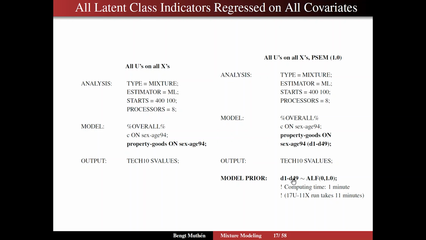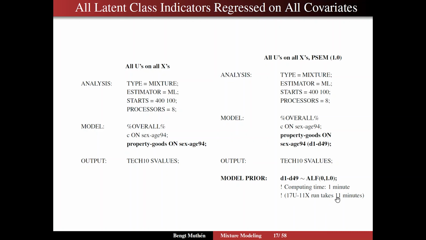D1, direct effect 1 to 49, there are 7 U's, 7 X's, 7 times 7, 49, and we choose a prior of 1.0 in this case. And that's all you have to do to turn the non-PSEM run on the left into a PSEM run on the right.